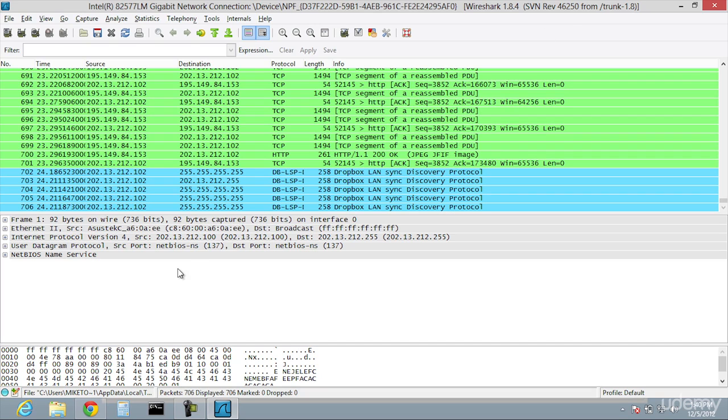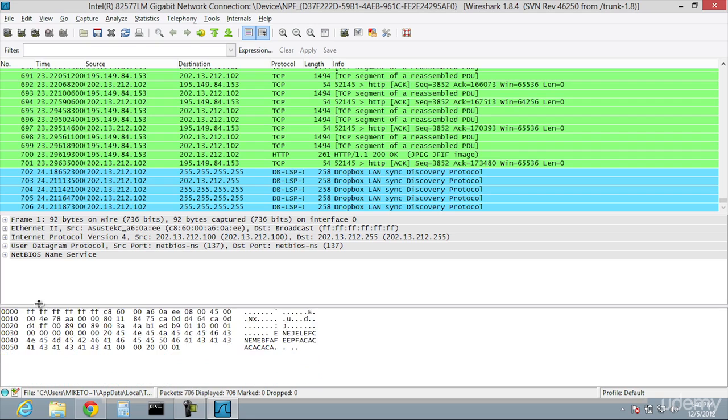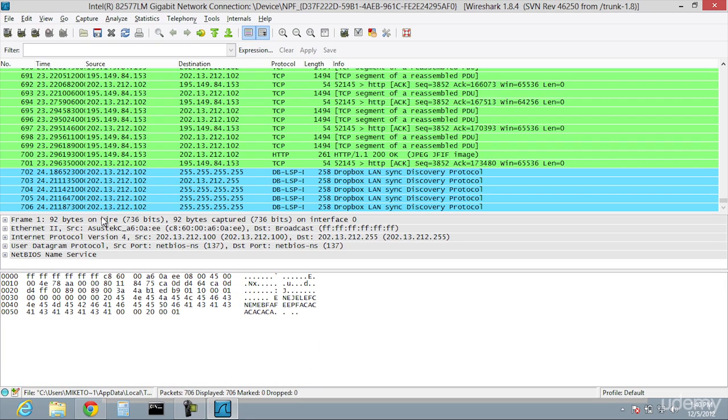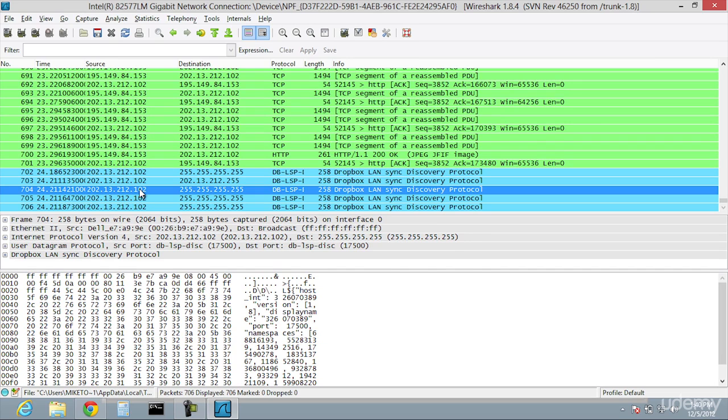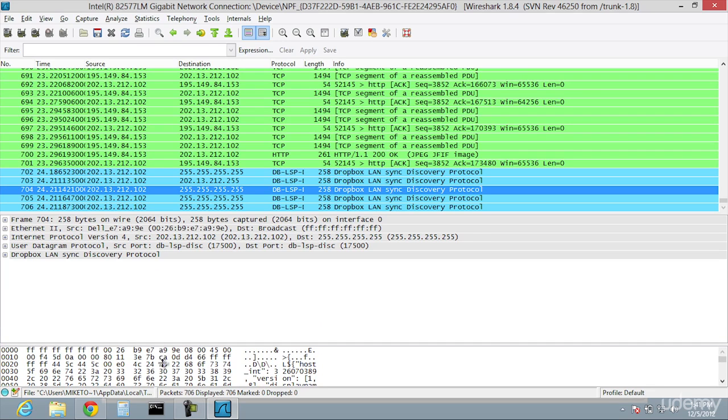Now, when you're running Wireshark, you need to appreciate that you have three pieces of the interface. The top piece shows every individual frame coming in and out of your system. The middle one is details on that particular frame that you have highlighted. Whatever frame you particularly want to choose, you'll get the details. And the lower one is in the raw binary format. And we don't use that one too often because, well, I don't read binary that well.